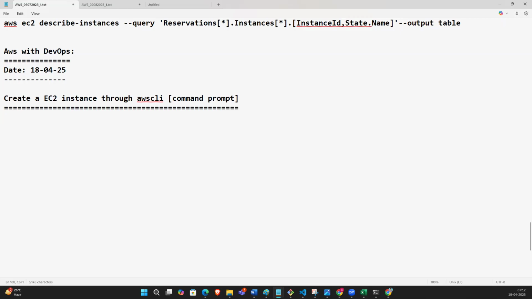So what do we need to create an EC2 instance, guys? How do you connect to the EC2 instance? We need a key, right? How you can connect via PuTTY, we need a key.